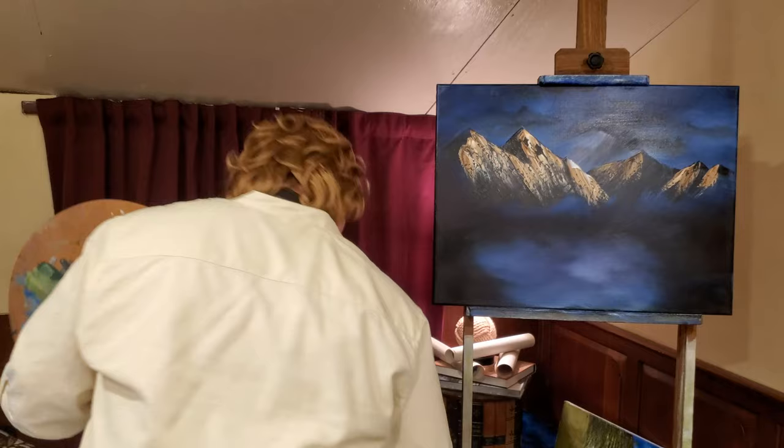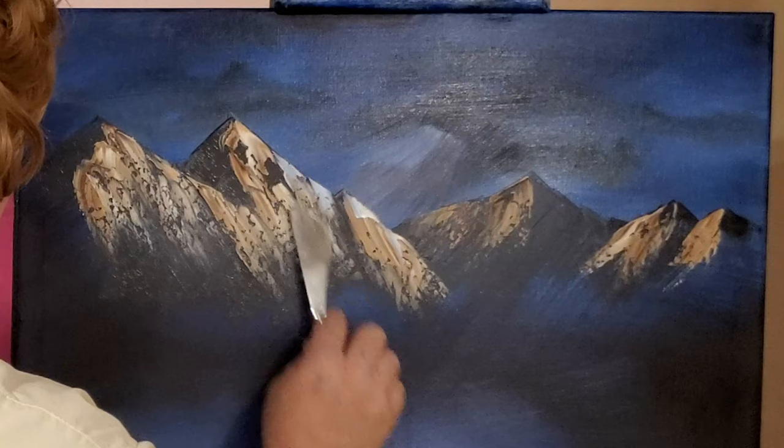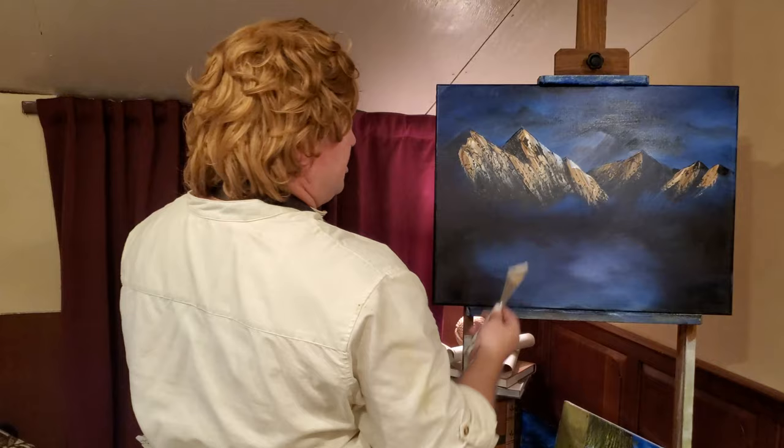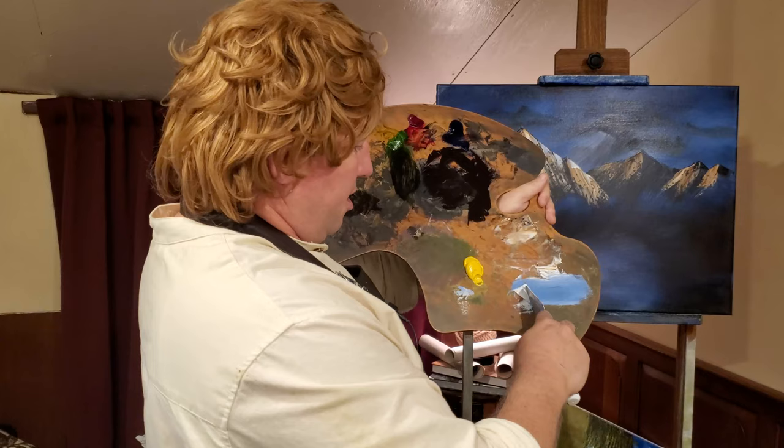Wipe it off. Come back to that. There we are. And we can grab it right here. There we go. So you see where it's just hitting there. And just wipe a little bit of that off. Come back to that white, put it right into that blue. There we go. And we're going to do it over on this side as well.